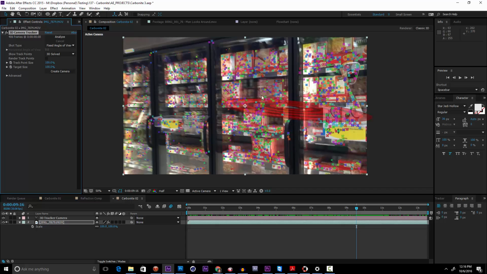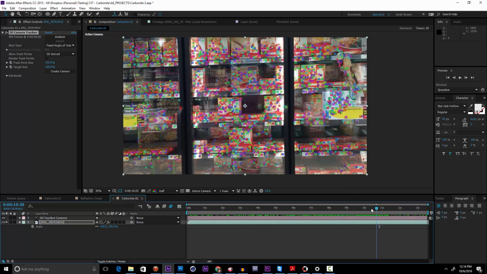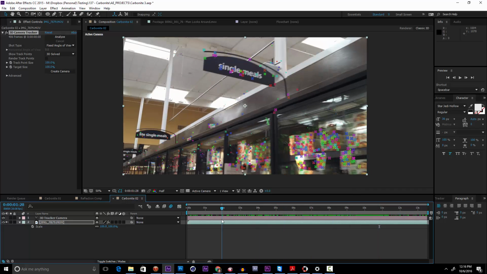And that can mess up a 3D camera tracker. But for the most part, it's figured out that that is garbage data, and it's tried to only give me points where there were solid physical objects to lock onto, and it's thrown out a little bit of this garbage data. I've had trouble with that before, but this one worked pretty well.